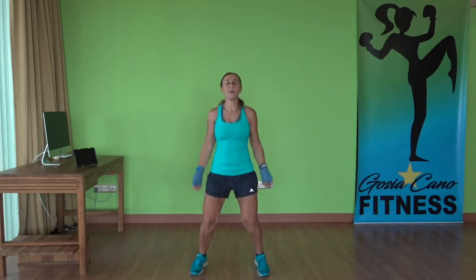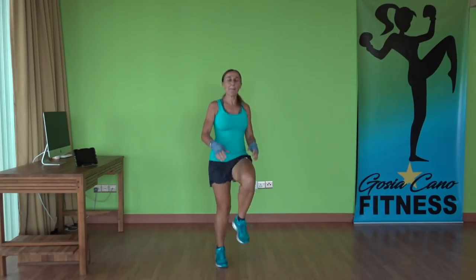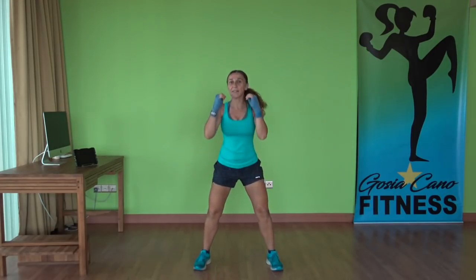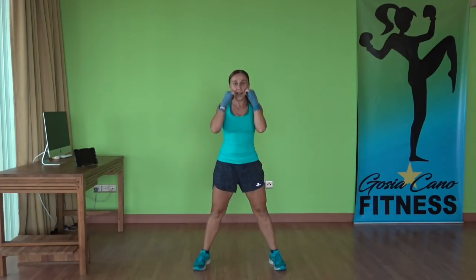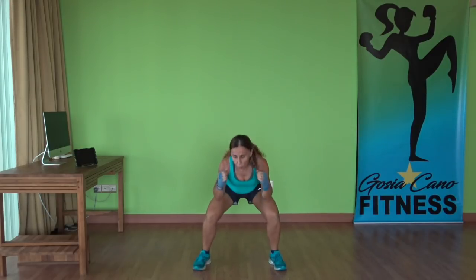Pick up your skipping rope, your imaginary skipping rope, and skip a little bit more here. Now change direction of the skipping rope. And bring your knee up. Light on the feet. Give me 10 squats, hands up, elbows down to the thigh. And two, three, four, five. Give me five more, five. Four, three, two, one more.